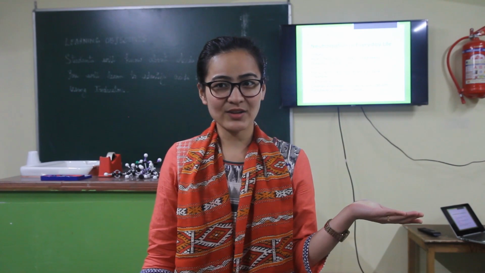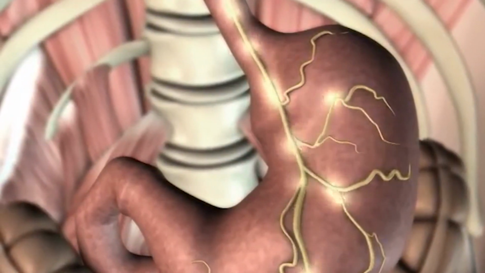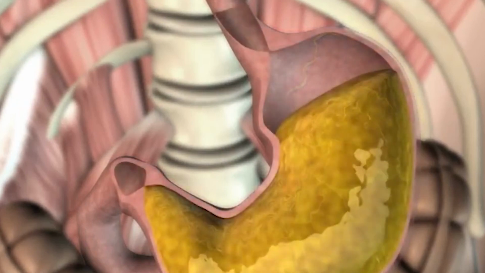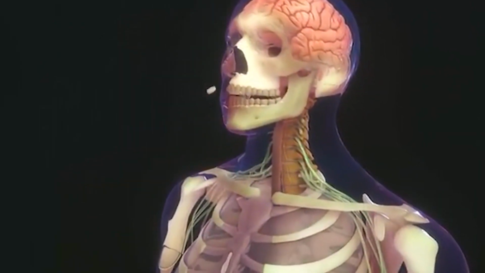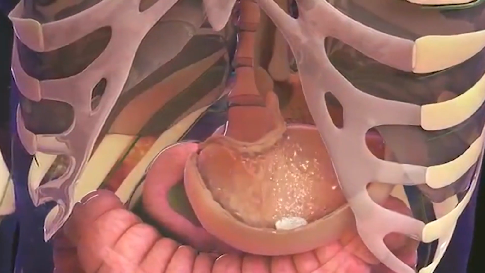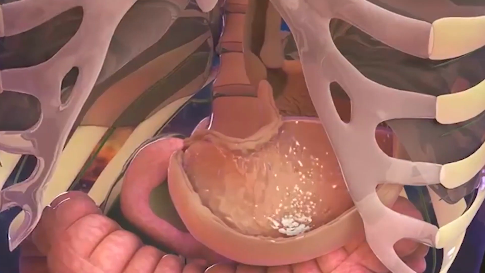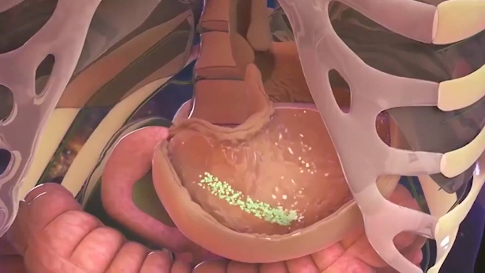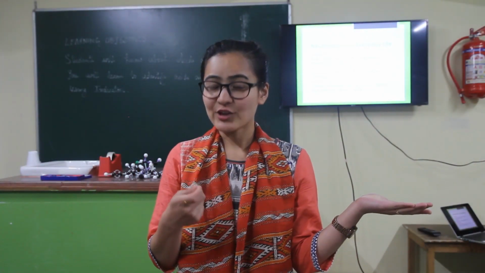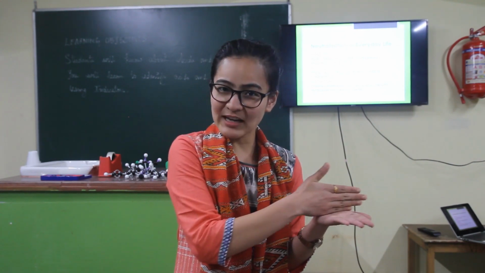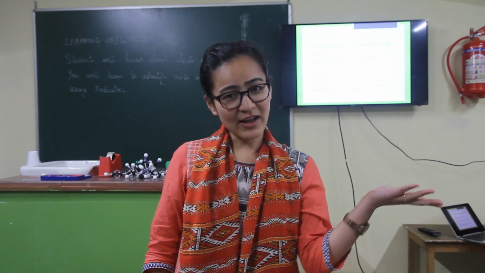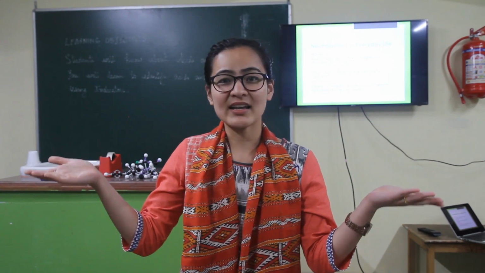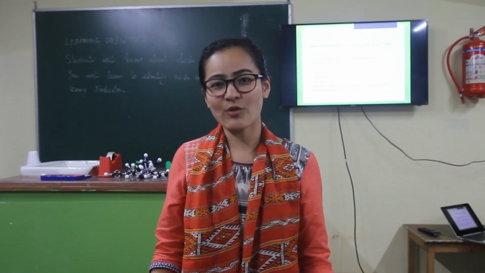Neutralization also happens in everyday life. Have you ever had stomach ache due to indigestion problem? That is because when your stomach secretes a lot of hydrochloric acid, your stomach pains. And in order to get relief from the pain, you take a medicine. The medicine is milk of magnesia, which contains magnesium hydroxide, and that is a base. So when your body secretes an excess of acid, you take the medicine. The medicine, which is a base, cuts the effect of an acid, which means the effect of an acid is neutralized by the base that you take in the form of a medicine.